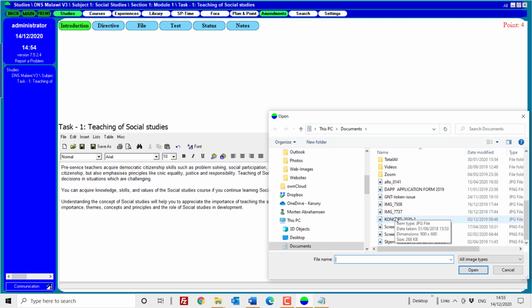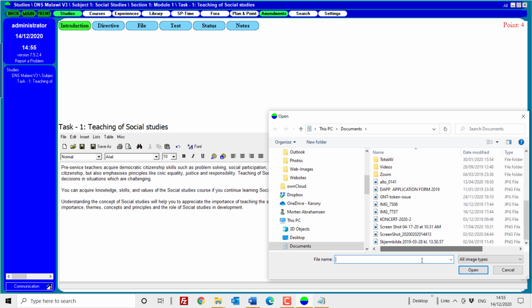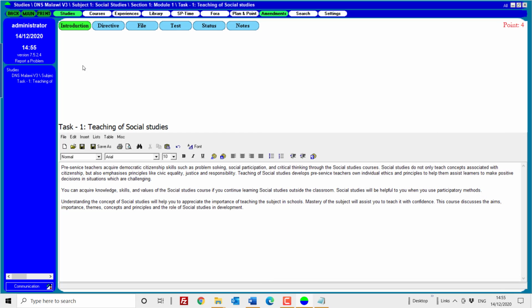But if you don't do this in your system, just don't do it, because you might add pictures that have a very big format that makes the tasks very slow. And if you want to add pictures to an SDB task, let me know and I will make a separate video for that. So this was the introduction.